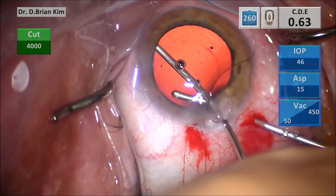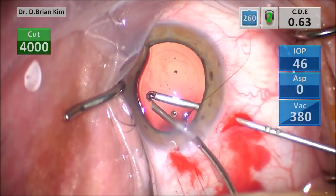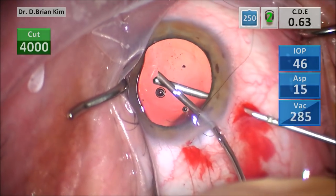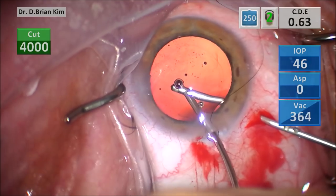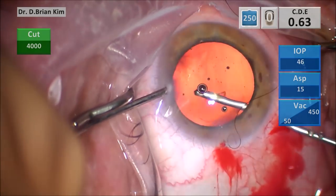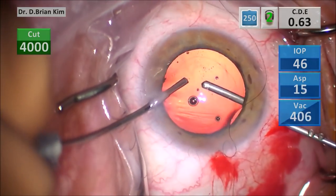Here I want to make sure that the paracentesis site that had the anterior fluid infusion doesn't have any vitreous as well. So I'm coming from a different approach and sweeping that left paracentesis and using the vitrector to remove any vitreous that might be going to my paracentesis incision. There's a little fragment there. Thankfully, the vitrector catches it and eats it. And I'm pretty confident there's no vitreous in the anterior chamber at this point.